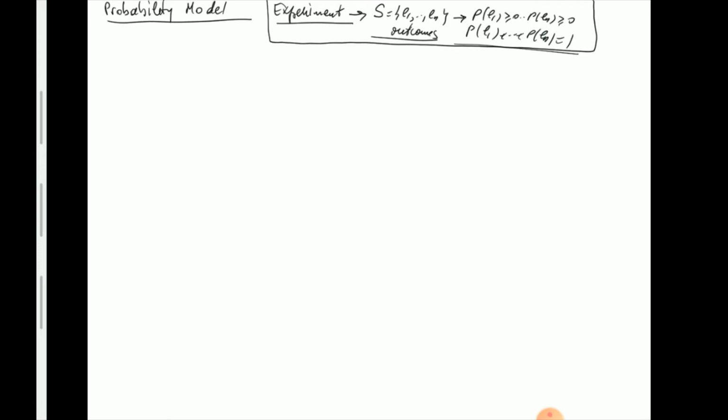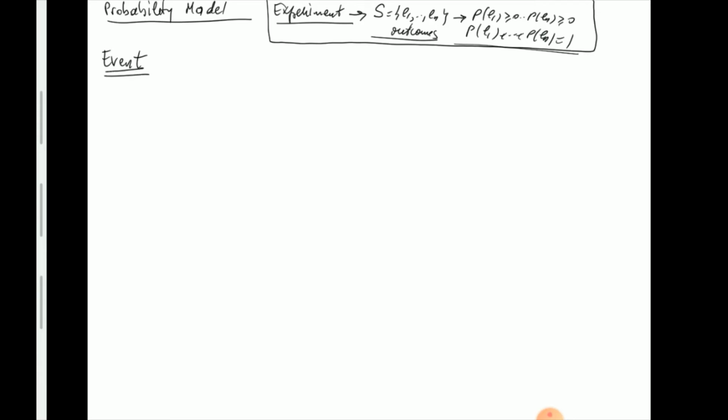Because we already know the probability of a single outcome. The idea is actually to figure out the probability of other types of situations that can come up from running this experiment. So in other words, you want to ask different questions based on that experiment. And we're going to illustrate this immediately once we define the notion of an event. So that's going to be the last definition for today.